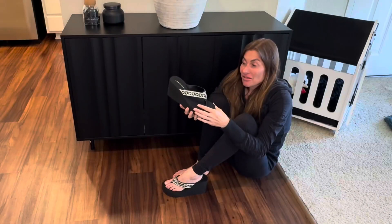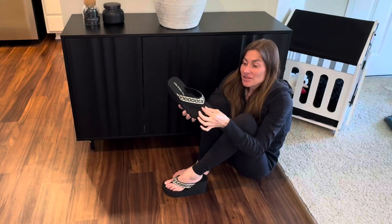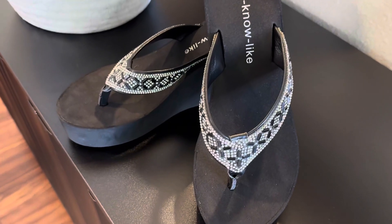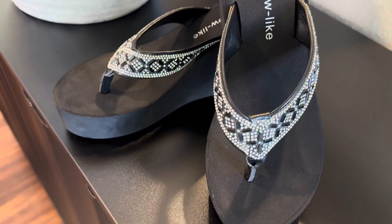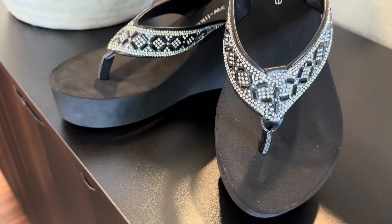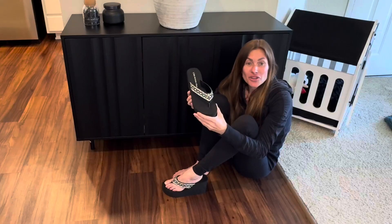They are made of a very high quality. I can tell that there was attention to detail put into the design. At the toe gathering here there's a nice soft cushiony area that's not going to rub on your foot and you can tell that the stitching is solid and that it's going to hold up for the duration.